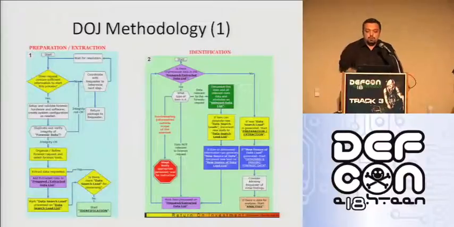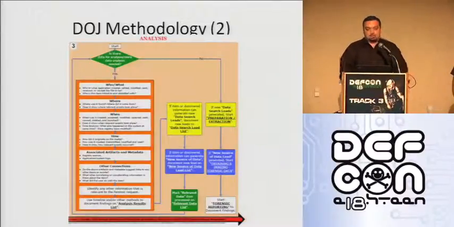And so they have the preparation and extraction phase. They go through the whole flow there of how you go through the whole process of getting the data the proper way and acquiring it. And then the second is the identification. So we have the data now, but how do we find out what's really important for the case type that we are working on? And then the third one is really the analysis, right? We got the data, we have the information there, but now we need to analyze it to see really what's in there. Their iterative process is pretty good here, going through all the steps of who, what, where, how, and all the other processes to get the right information there.